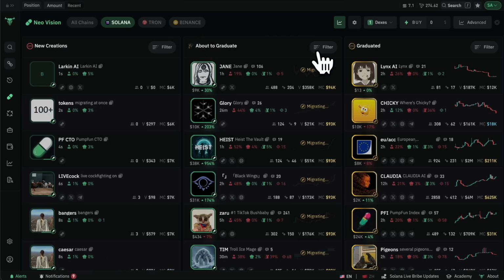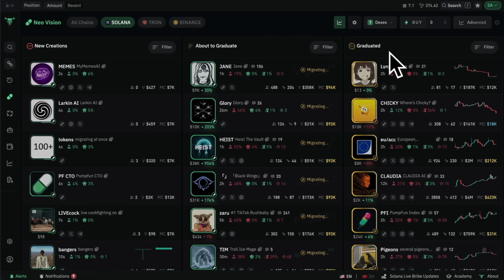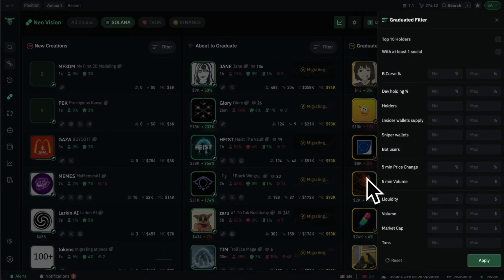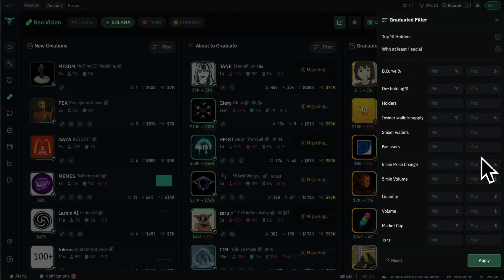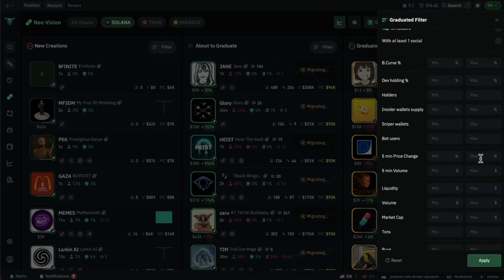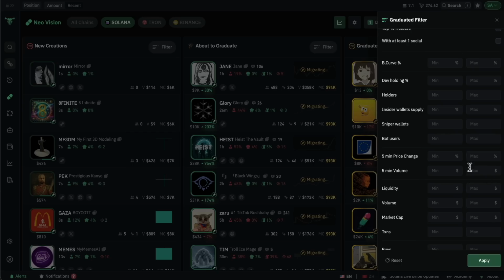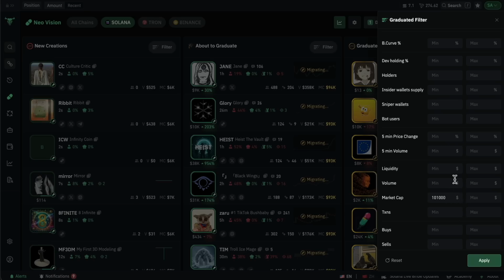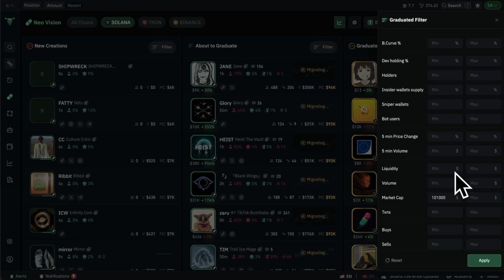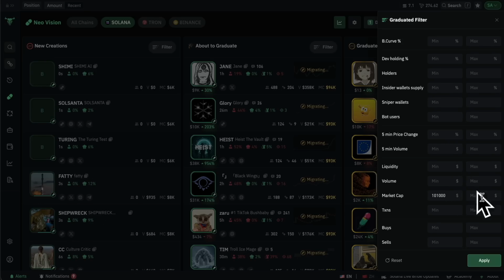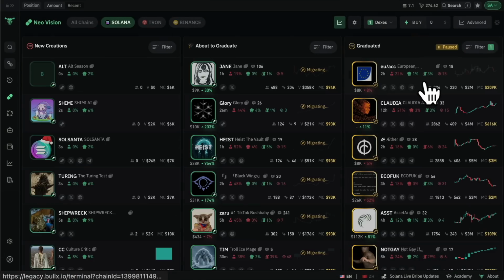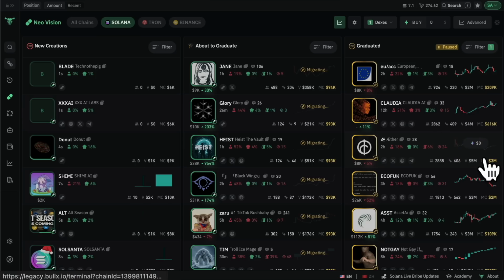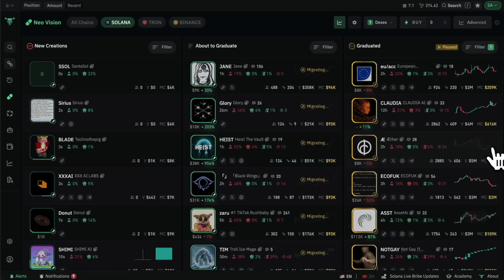For each of these, you can add filters. I've discussed that on many of my YouTube videos in terms of how to set that up. For example, if in the graduated ones, you just want to see coins that potentially have bounced over 100,000 market cap, what you can do is you could just add these filters. Literally, we'll just add 101,000. So we don't want anything under that because likely that coin is going to be struggling. So if we click apply there, we'll only see the ones holding above 100,000 and you can see the market caps there. And again, you've got the preview charts there. And then we can look at setting up a trade.